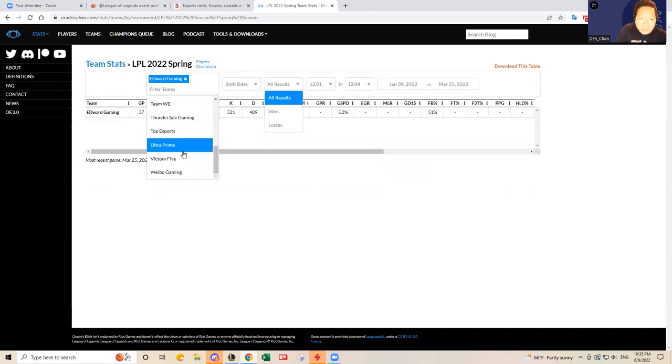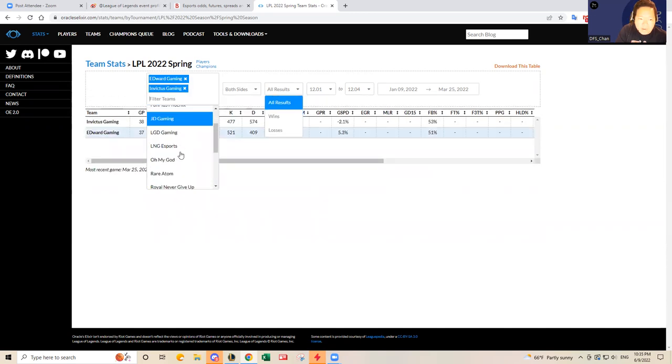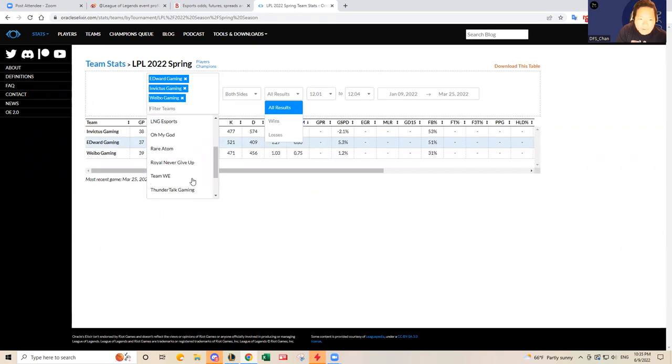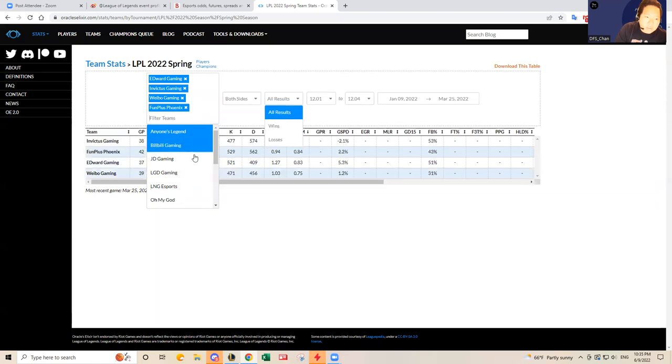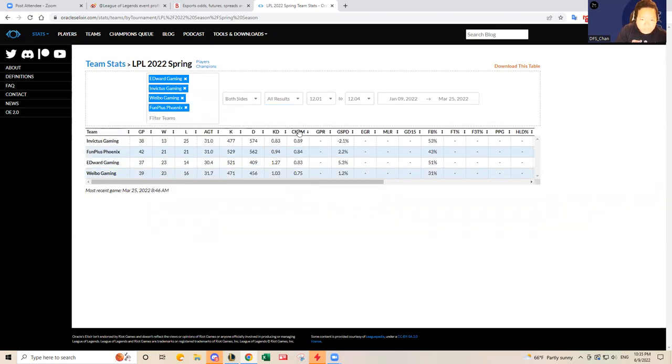All right, let me pull everybody up here that is playing today. Who's the other team? There you go. So you see from last split, it's Invictus Gaming, FPX, EDG, and Weibo Gaming in the order of most to least combined kills per minute. And as you see, Weibo Gaming is really far behind in terms of kill upside. I do want to see in their wins, their kill upside goes even down. So that is not a good sign, in my opinion, if you think Weibo Gaming is going to win.